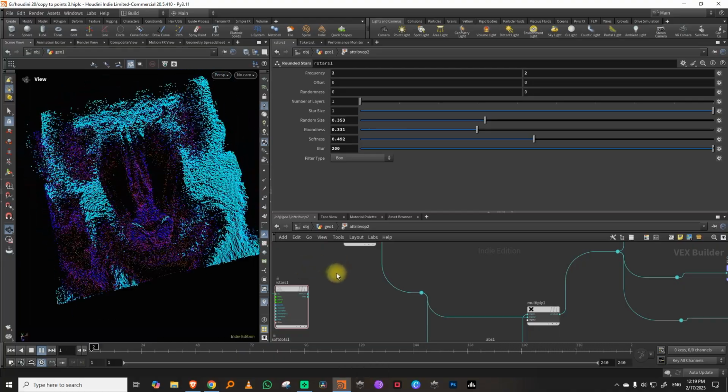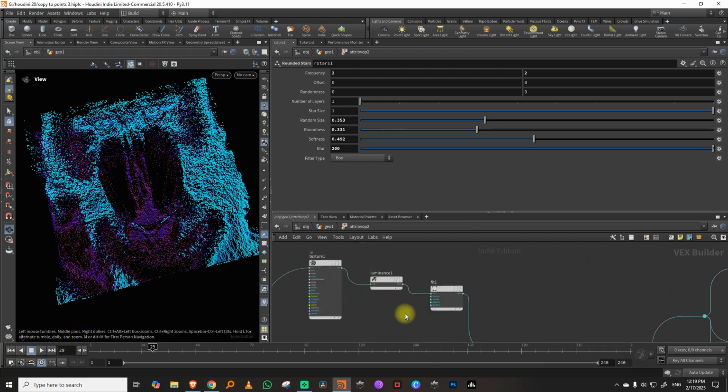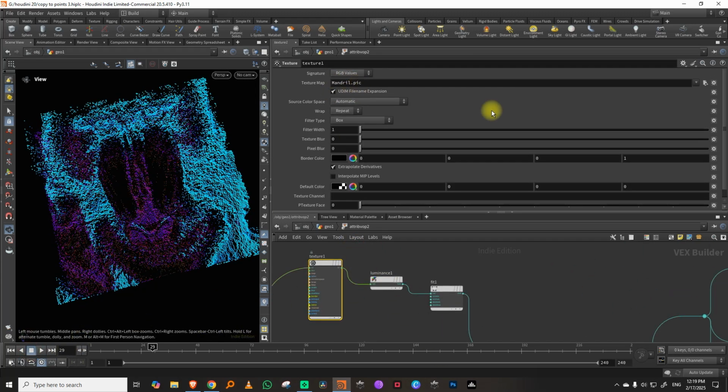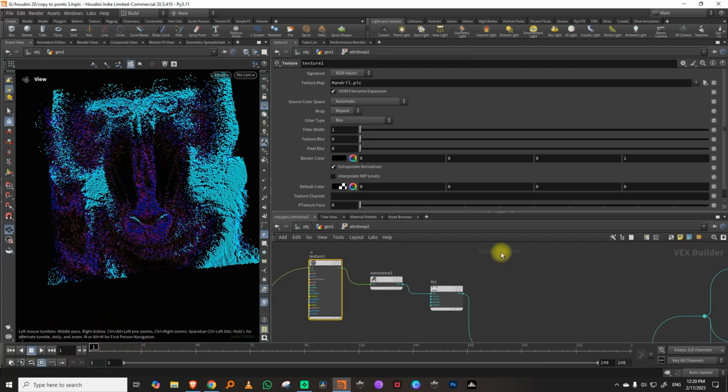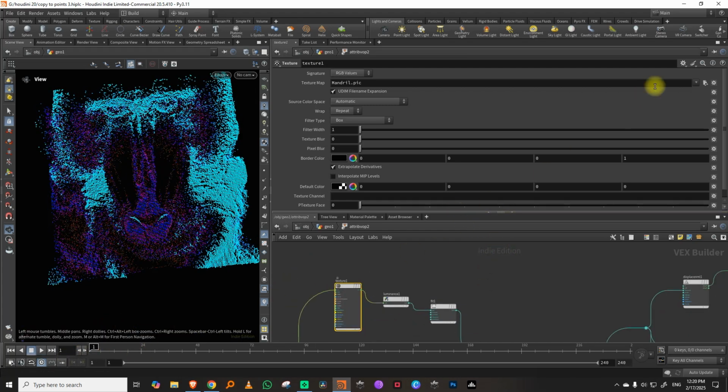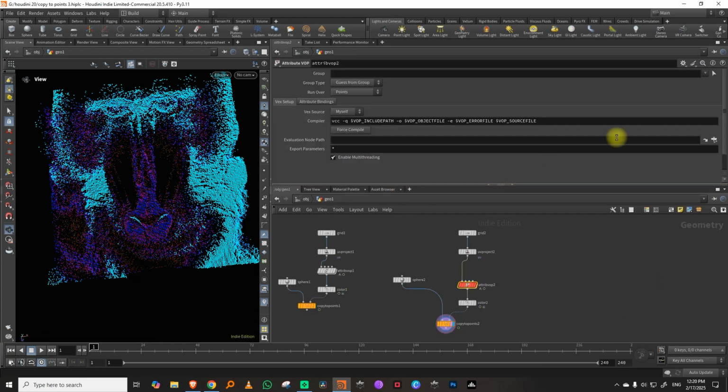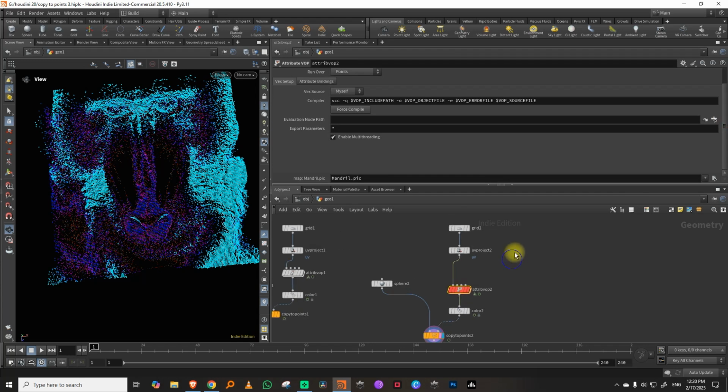And you can replace this with any texture that you want. You can just come in here and load up whatever texture you want, or you can promote this parameter, so you'll get it at SOP level and then load up whatever you want. So you can just pick whatever image you like. And just as a final thing, let's promote this, just for fun. A final thing that should be interesting enough is how to use this with new cops.